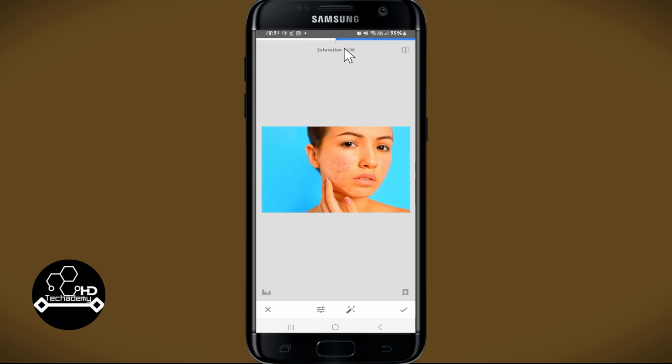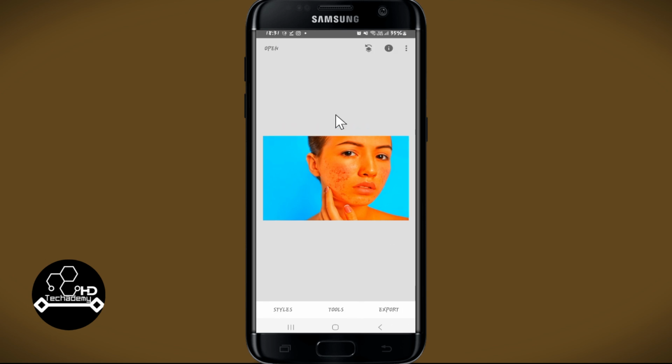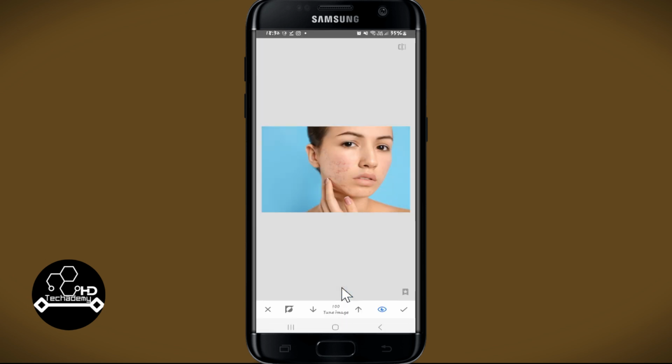Once you have tuned various color aspects and achieved the color that you desire, you can tap on the tick mark at the bottom right corner to apply your changes. Now this color change has been applied to the whole photo, so tap on Edit Stack at the top section and then tap on View Edits. From here tap on Tune Image and then tap on the middle option to fine-tune your edit.